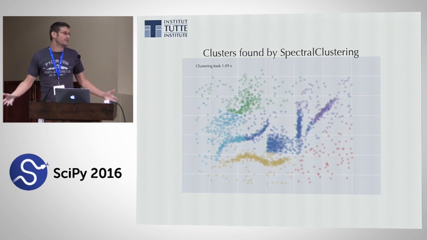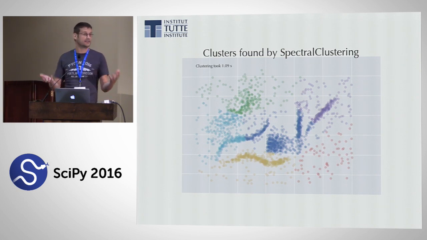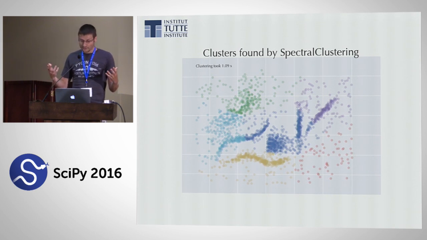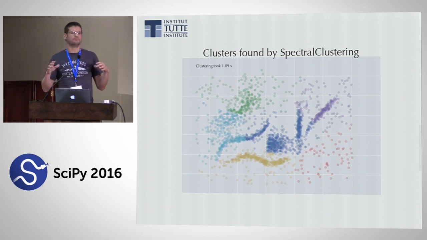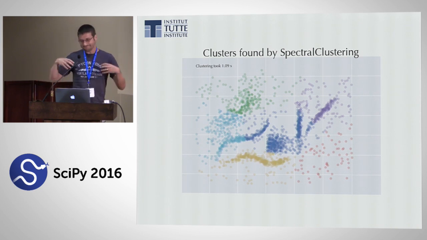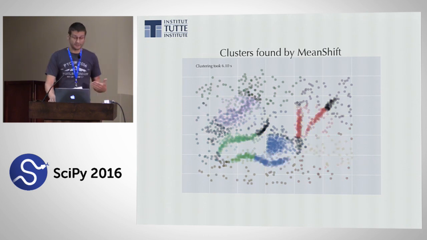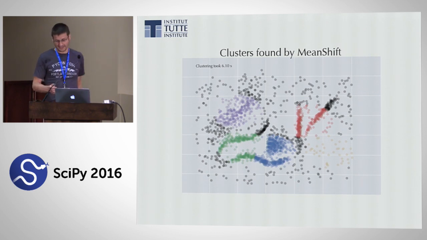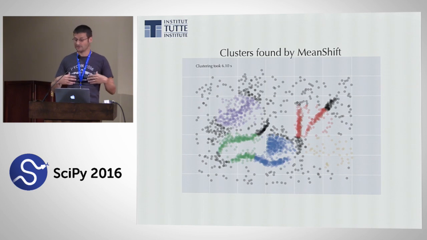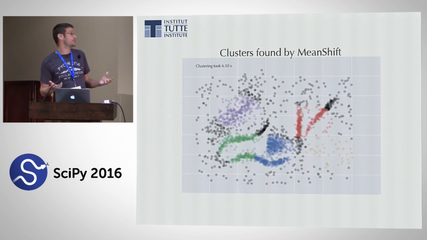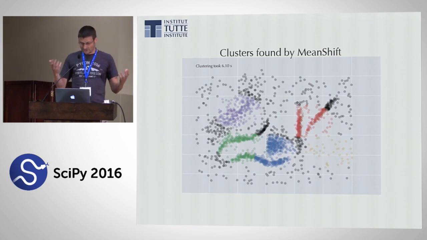Spectral clustering. This uses linear algebra techniques to try and embed the data in a slightly different space. So it has the ability to do a little bit of manifold learning style things, but usually spectral clustering uses k-means at the end, so you have to have Gaussian balls in your transformed space. Still kind of hard, and you still have to tell it how many clusters you have at the outset. Mean shift is an algorithm that's supposed to handle noisy data. In this case, that data has been colored black. It declared that data as noise and not in any cluster. That's definitely a strength, but it's still centroid-based like k-means, and so it still runs into some of the same troubles.